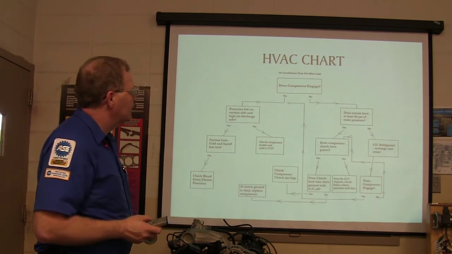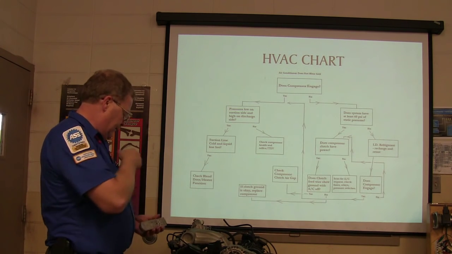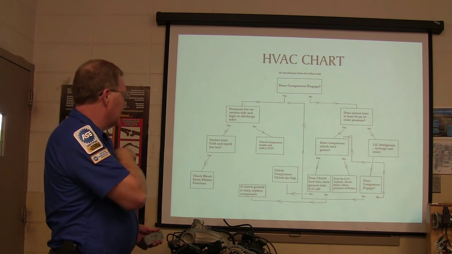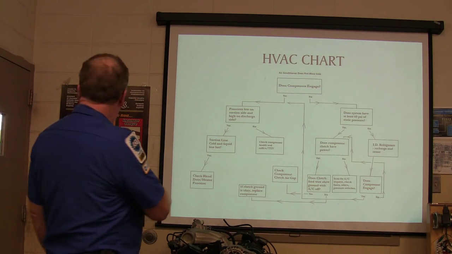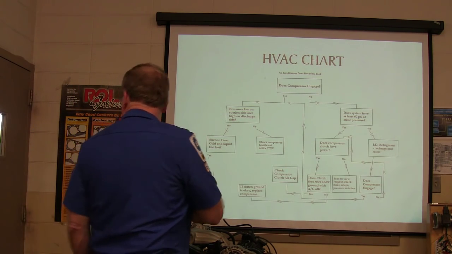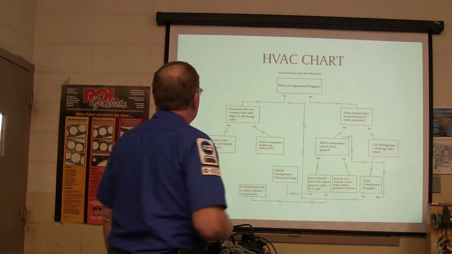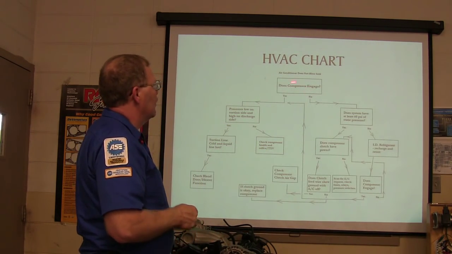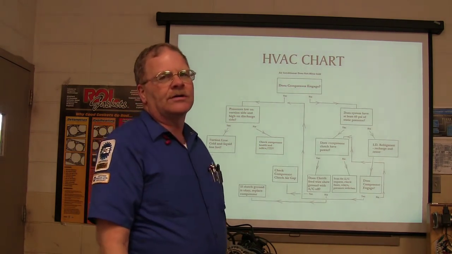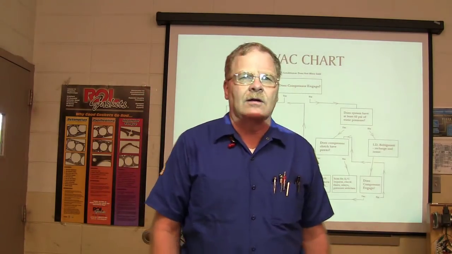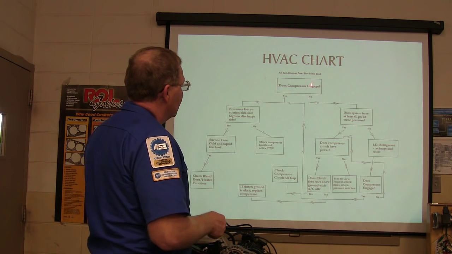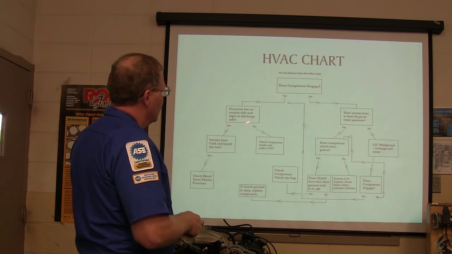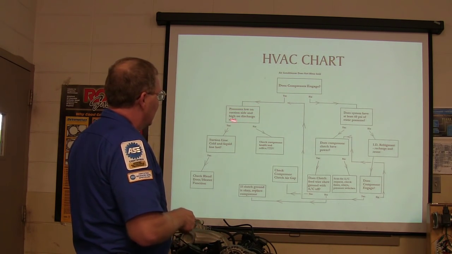And so here's what we're looking at on our HVAC chart. And I can provide a copy of this. This is something I put together. You might see a copy of it up here on the wall, or there used to be, I don't know where it is now. But anyway, the first thing you're wanting to know if your air conditioner doesn't blow cold is, does the compressor engage? I'm going to go out there and look under the hood, and see if the compressor will engage. If the compressor engages, you're going to look at your pressures on the suction side and the discharge side.